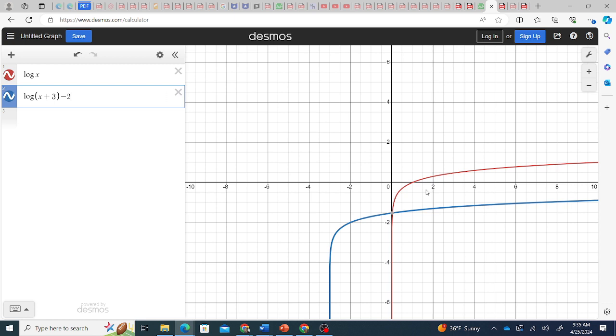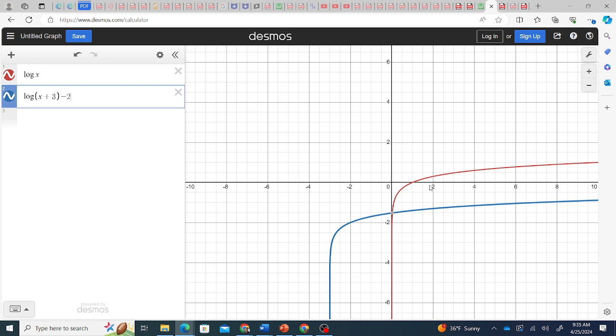But the graph that I'm asking you to do, it is a moved graph. It moves. It's the same graph, just moved. Now, what kind of moves did I make? Well, when I look at this graph, the minus 2, look at where the graph is right here and where it is now. What happened to that graph?